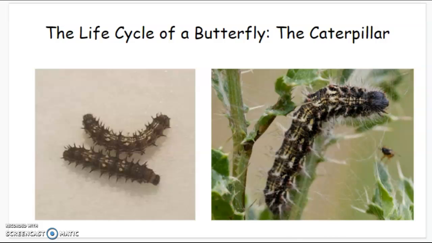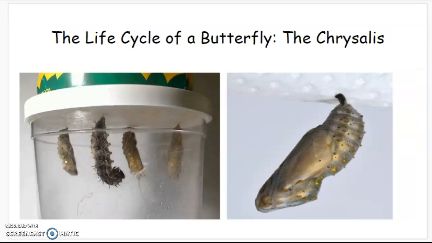So the caterpillars then start to form the next stage of the butterfly life cycle, the chrysalis. This is the jar that I had them in, and what they do is they climb to the top and attach themselves, and they start to form this J shape. Scientists call that a J-hook. They form that to really make sure they're attached to the top because they'll hang down, and then they start to form their hard shell for their chrysalis, which right here is a close-up picture of what a painted lady chrysalis looks like.